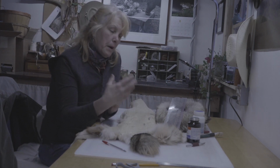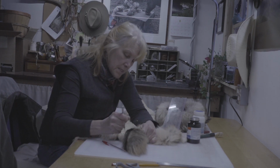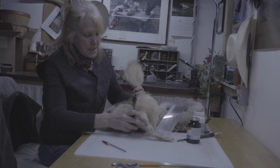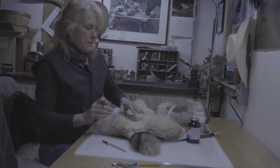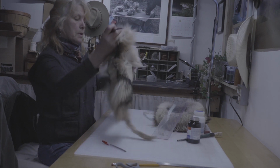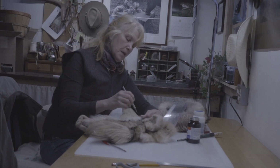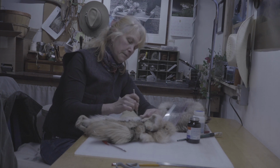The funny thing about fur is you can't just dig into it. We have the other side here. So we've marked our area, but we need to get to it. So we're going to come back to this side. I'm going to open this up. I'm going to take an X-Acto knife with a new blade.